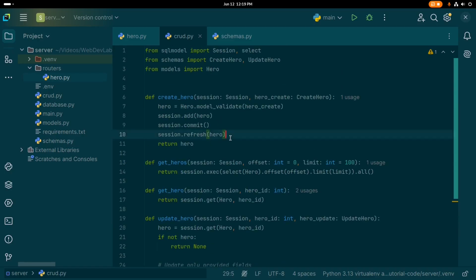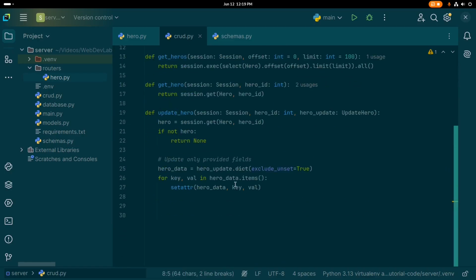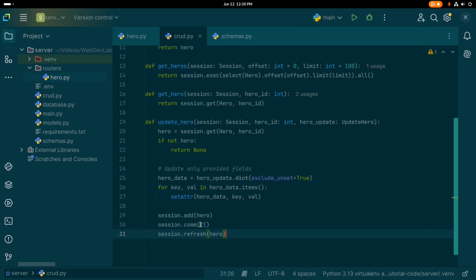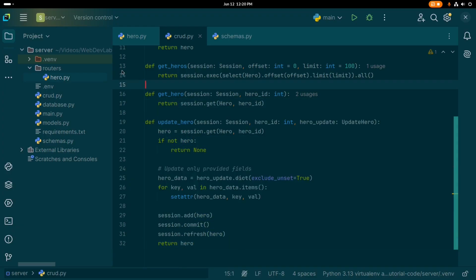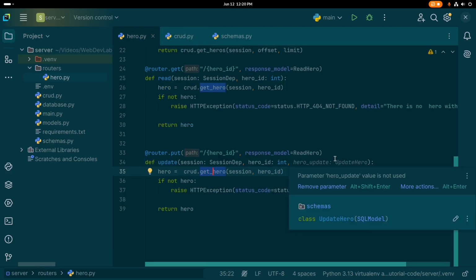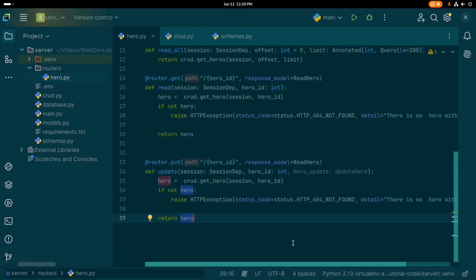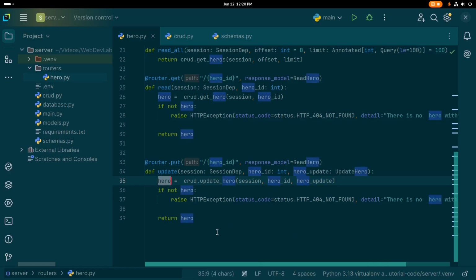Let me just copy these 3 lines and paste it below here, and in here add commit refresh, then we are going to return the hero. Okay, this is how we are going to update successfully. And in here, instead of get hero, just make it update hero session hero id, then another parameter will be hero update, and here updated.